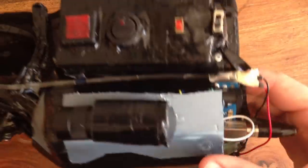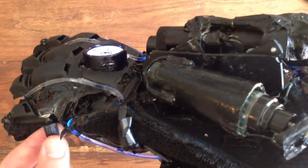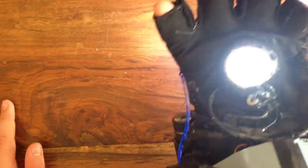So as you just saw, it is completely functional. It has 2 lights on the hand, 5 other LEDs, 3 lasers, 2 servos, and a flamethrower. The knob on the side can control the servo's position, as well as the output of the lights. Good, you know what? I rate it. Good job. Definitely a step up with the editing.